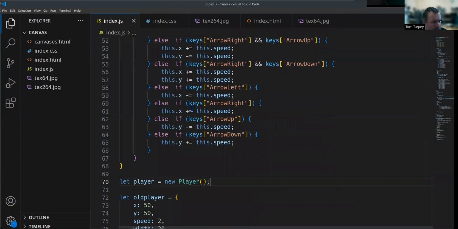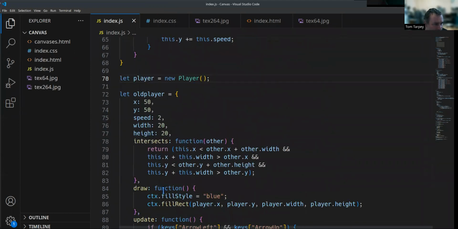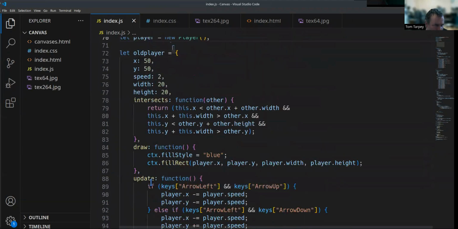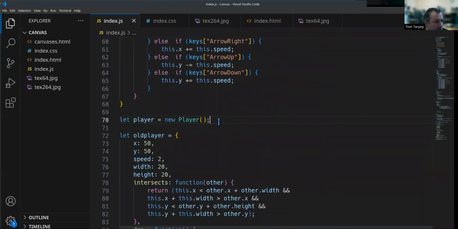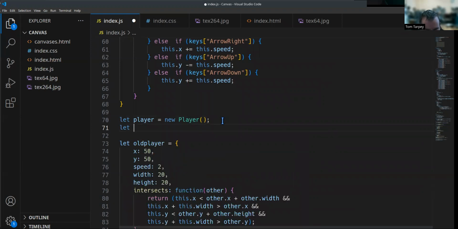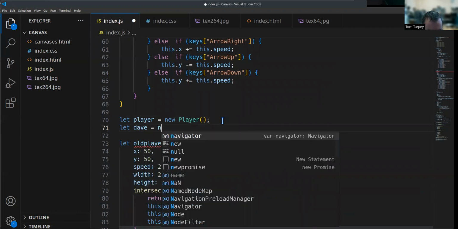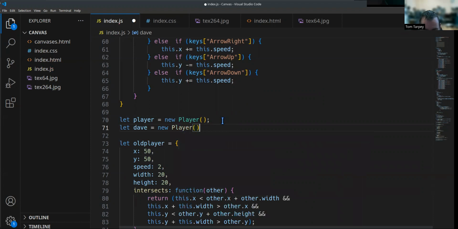This may seem a bit redundant. It's like, well, I've just done that entire thing all over again just to get the same thing. But the thing here is I could have let Dave equal new Player, so we'd have player 1, player 2, whatever.